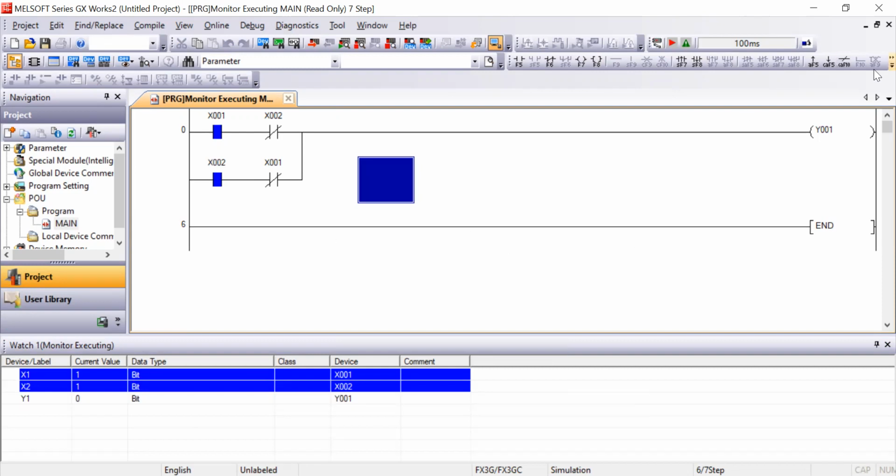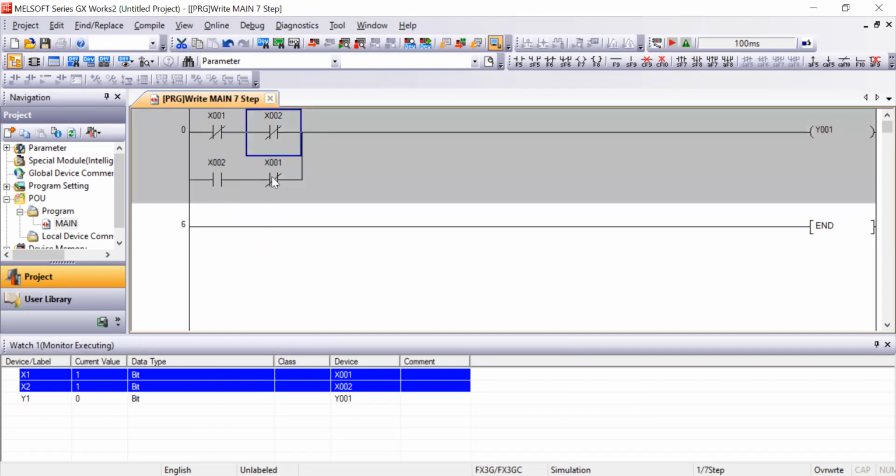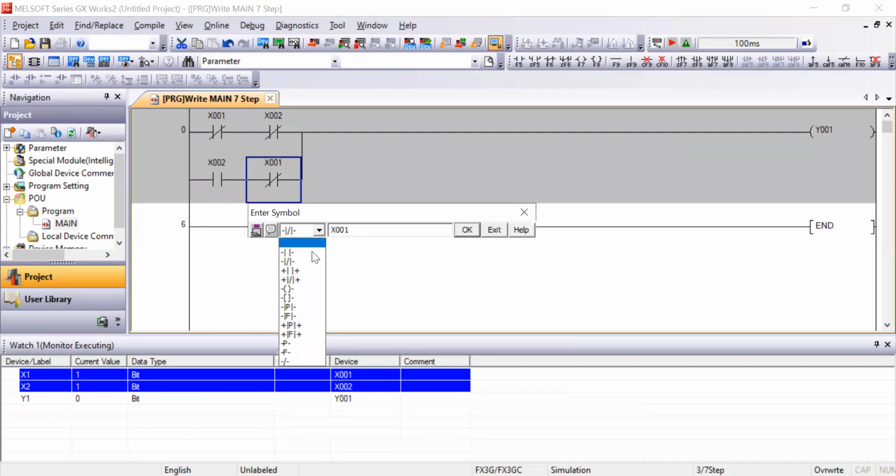Now I am going to draw one ladder logic. Now we'll check this circuit, which logic output it gives. So just I am going to connect. Here instead of NO, I am connecting as NC. X1, X2 both are in NC. Here X1, X2 both are in NO contact.